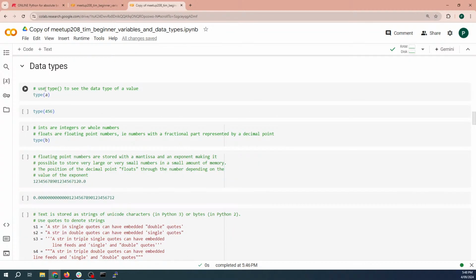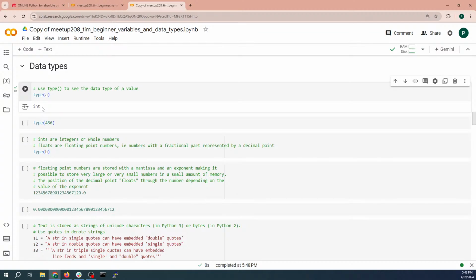Okay, data types. We've got some variables with data in them, and each bit of data has got a type. So A, for example, is a type int, which is short for integer. So that's a whole number. It doesn't have any fractional part. It can be negative, it can be positive, it can be a very large number, it can be a very, very low negative number, but it never has a fraction. So they're integers, and they work very well in Python. You can have them as big as you want, and Python will just adapt. So it's not like languages like C or even Java, where you've got 64-bit limits on how big your integers can be. Python will just let them get bigger and bigger and bigger.